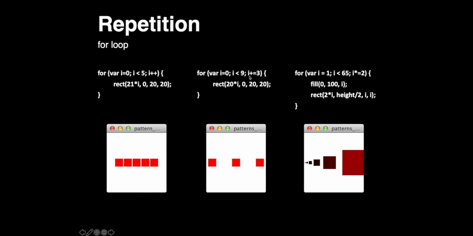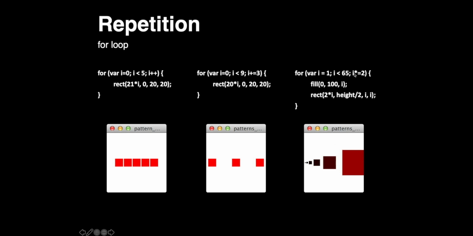The next one, we're doing i += 3. So this is going to update by 3 every single time. It's going to start at 0. Then it's going to add 3 to that, so it's going to be 3. And then it's going to add 3 again, which is 6. And then 3 again, which is 9. And then it's going to stop there because that's the test. So this is going to be 20 times i. It's going to be 0 first, and then 3 times 20 is 60, and then 6 times 20 is 120. So that's why this is spacing out larger, because it's a larger iterator each time.